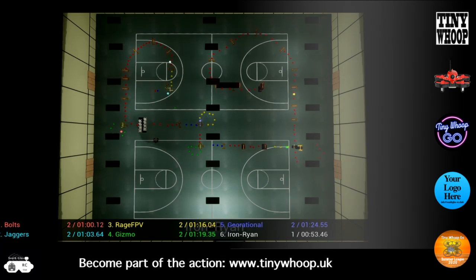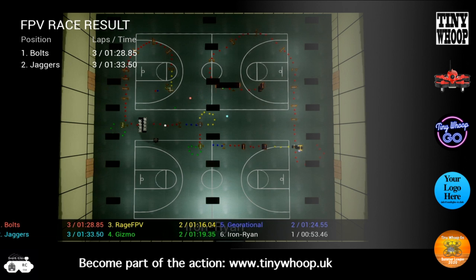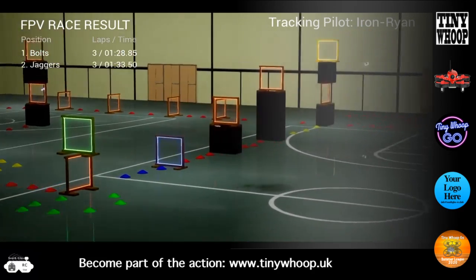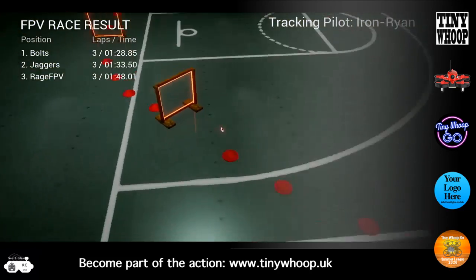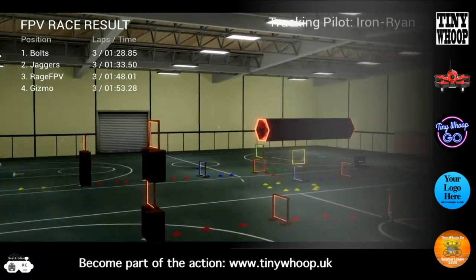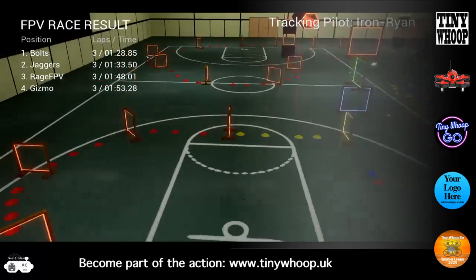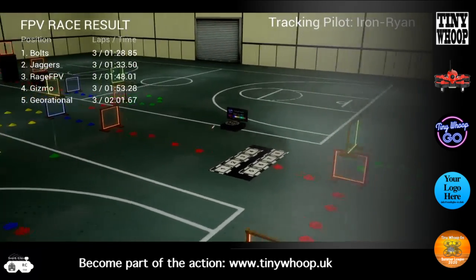Let's have a look at the leaders. So we've got Bolts on his second lap. He's finished lap 128. Jaggers is coming in now at 133. So Bolts made up for his little boo-boo. Iron Ryan, we're following now. He's on his final lap, going up over the bridge. Round through the spine. Rage FPV comes in with 3 points at the moment. Iron Ryan through the Infinity Tunnel, going down Spaghetti Junction. Round he goes to the final part.